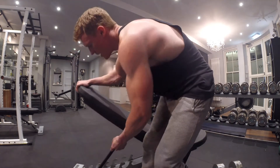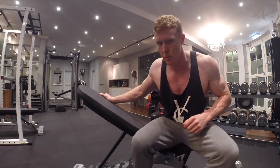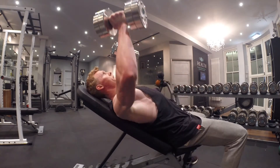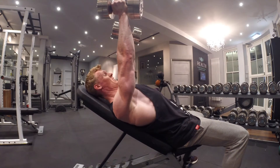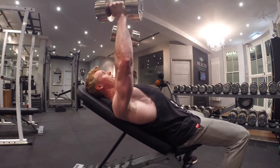Pop the bench up to roughly a 45 degree angle. Studies have shown that a 45 degree angle causes the most upper pec activation, but you can have it a little bit less or more. We're going to go for a set of 8 to 10, with a 4 second down tempo, no rest at the bottom or the top. Keep the chest up, pull the shoulder blades together for a really tight base. Feel like you're pulling the dumbbells down and then squeezing the chest up, pushing them together.